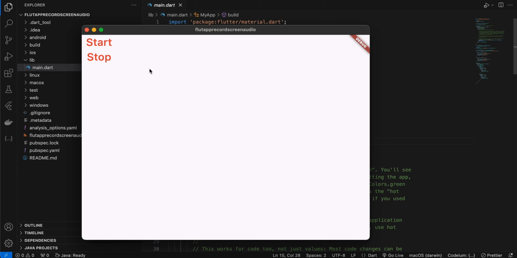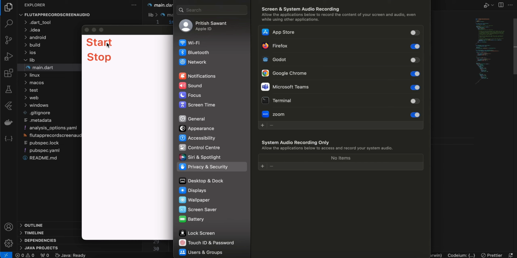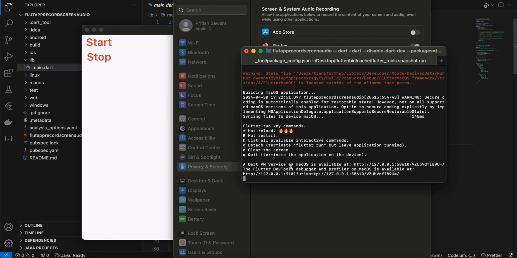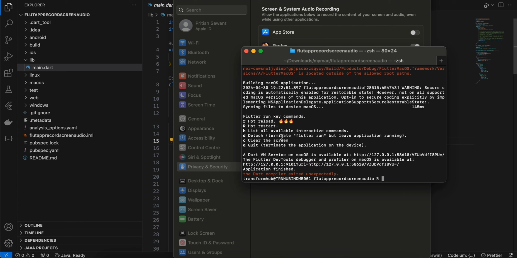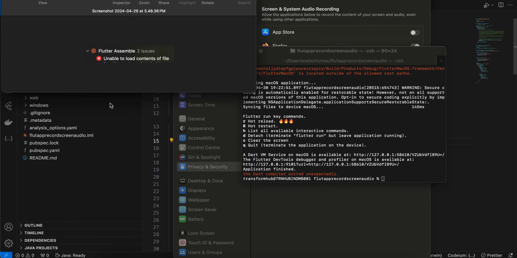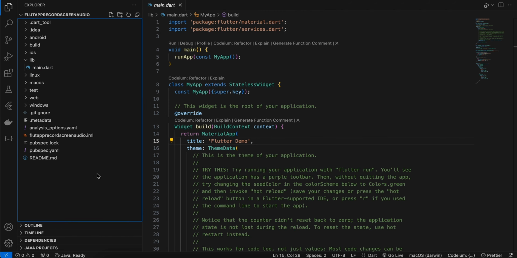And here you can see I just have two buttons, start recording and stop recording. If I click on start recording, it opens the system's settings app, but here you can see my app is not visible. So what I'll do is I'll just stop it. Anyways, you will have to run it with flutter run once because of this issue. This issue might be fixed in the future, or there might be a workaround, but at least I don't know of that yet.